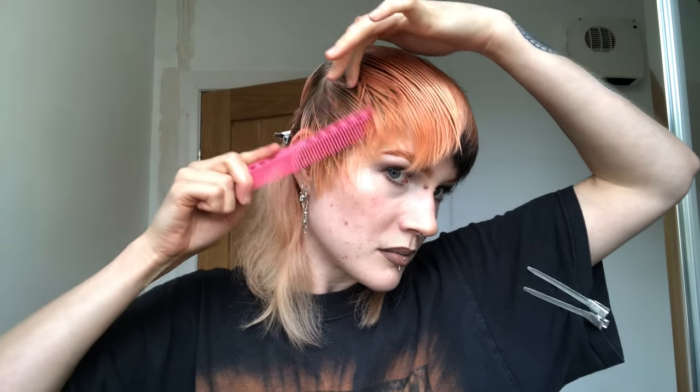I'm just gonna take where my head rounds, see how my head's round? But it's kind of flatter on top and flatter on the sides. So I want these side sections to be a little bit tighter. I want them to be nice and short so you can see my ears. Get that really mullety vibe. So where it rounds, I'm gonna take that as its own separate little section. Maybe a little bit lower.